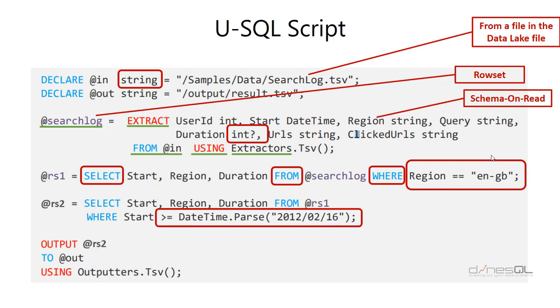With the RS2 statement, again we have used a C# expression. You can see we have used a function related to C#, which is DateTime.Parse. So finally we have the result set in the RS2 rowset, and I can use output and outputters TSV for writing it back. Now where should it be written? You can see the out variable has been used with the output statement, and the out variable has a value for the file path like output/result.tsv. So when you execute this, it extracts data and puts it into the search log, and then does some transformation with RS1 and RS2. Finally, RS2 will be written to a file called result.tsv in the output folder.